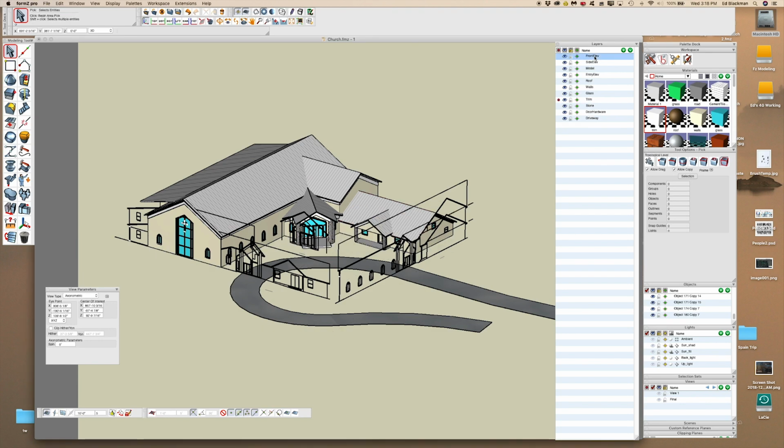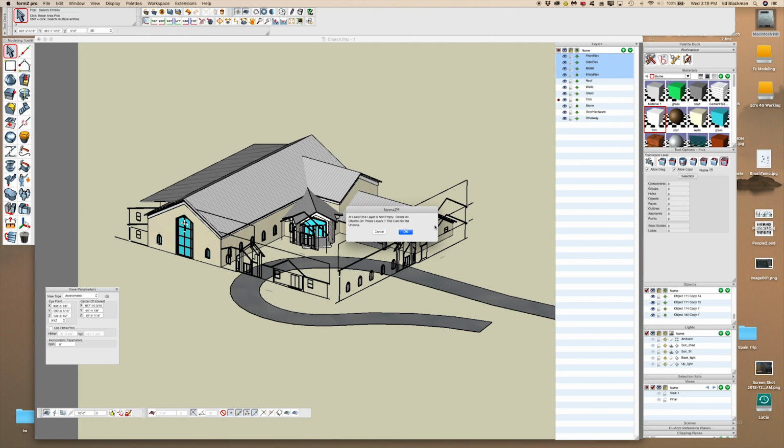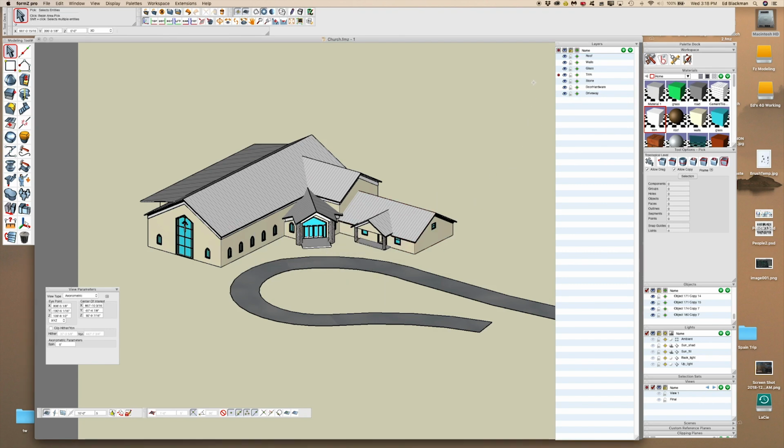And click on the front elevation, the side elevation, the model, and the entry elevation, and hold the control key down and click on any one of the blue ones, and then delete. Again, it's going to say there's stuff on there. And let's see, roof, walls, glass, trim, stone, door hardware, driveway.